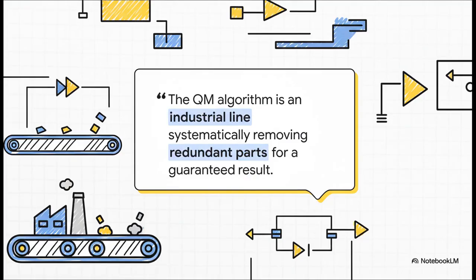I think this is the perfect way to picture the difference. Using a K-map is kind of like being an artist, carefully sculpting a solution based on skill and intuition. But Quine-McCluskey? Oh, that's a full-on industrial production line. It takes in the raw logic, runs it through this standardized process, and just systematically chips away every single redundant piece until you're left with the guaranteed smallest, most efficient result. It's not about art. It's about pure, repeatable manufacturing.